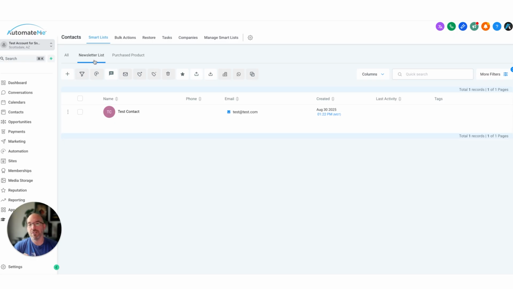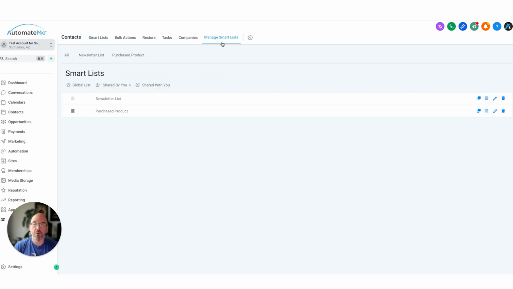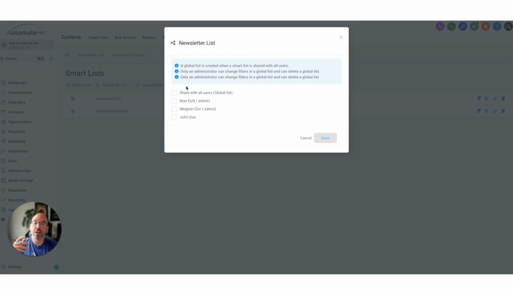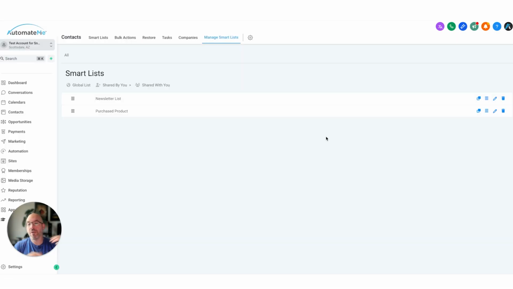One thing I will note is smart lists. It took me a while to figure this out. It was really annoying. Not everybody in your system can see this. If you have multiple team members in there, you need to come over to Smart Lists and you need to share them. I don't know if I like this feature, but it is what it is, right? Come over here and you have Share Smart List. You can select from the users in your system. Once you share it with everybody in the system, now everybody else can see the users that are actually in there. But until you do that, only you can see your Smart List. Just keep that heads up.